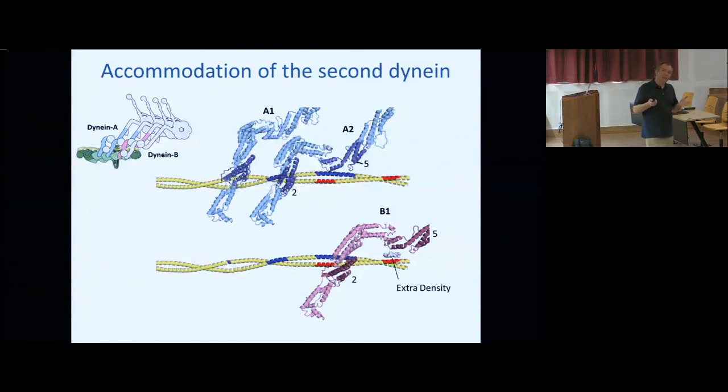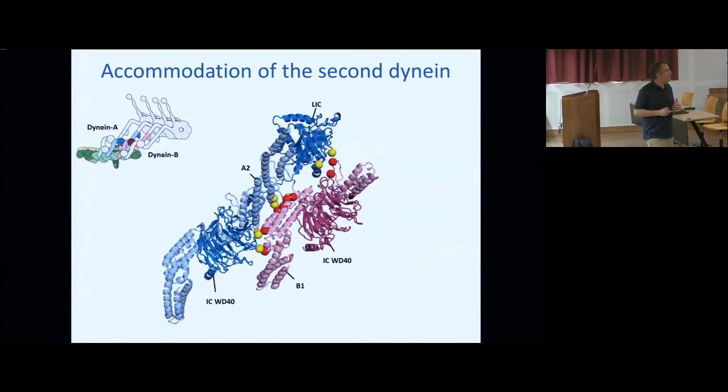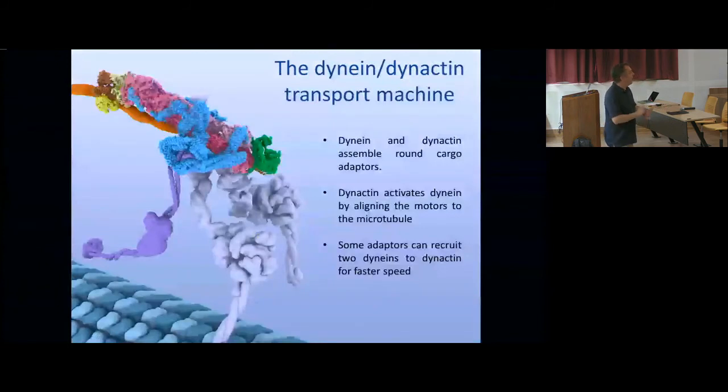But the biggest surprise to me was just how many interactions there were by the two dynein molecules. So this dynactin is arraying these things, but then they're binding to each other. So here is the A and the B chain next to each other. And each of these spheres here represents an interaction. And so they're absolutely tightly held together. And I think that's probably very important for that orientation of the motor domains that's so important for this increased activity. So I'll end there.